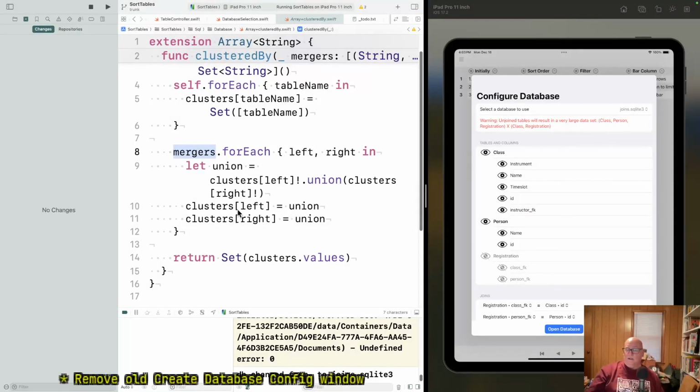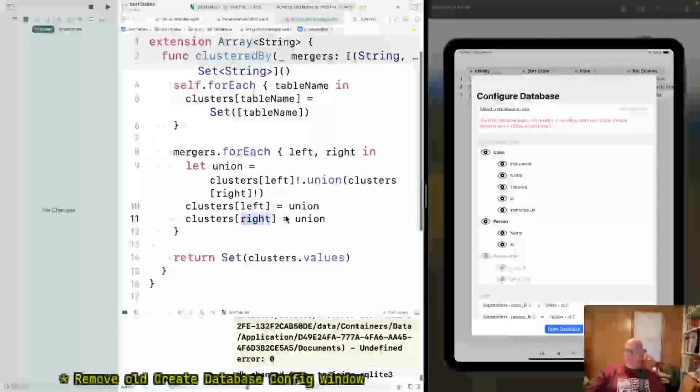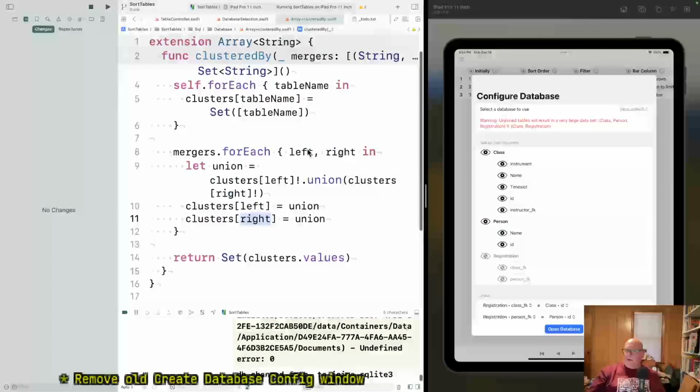And I think the clusters are only updating the two things that participated, but it doesn't take into account that you might be bringing in others, or everybody that participates in this union should have the same value at this point. And this doesn't do that. It only gets the two that are in there.